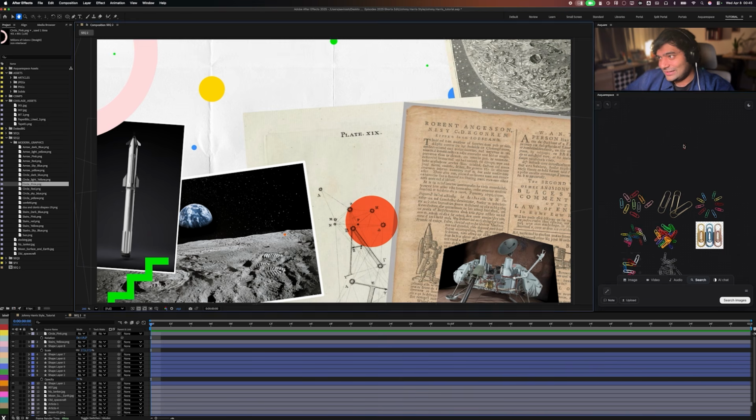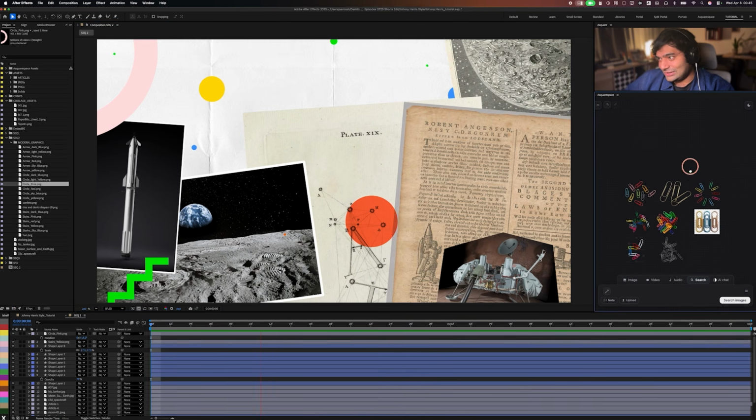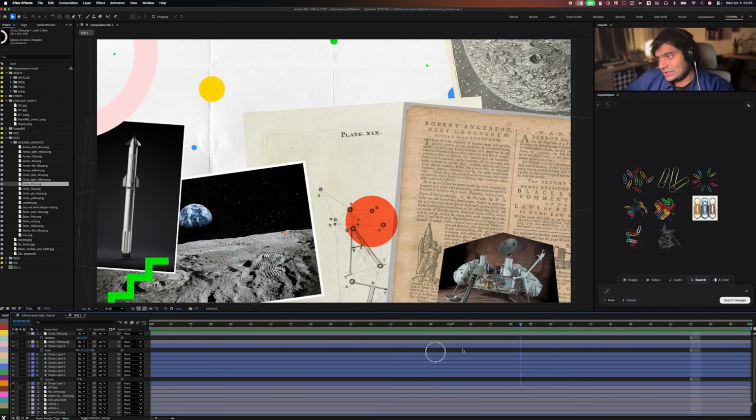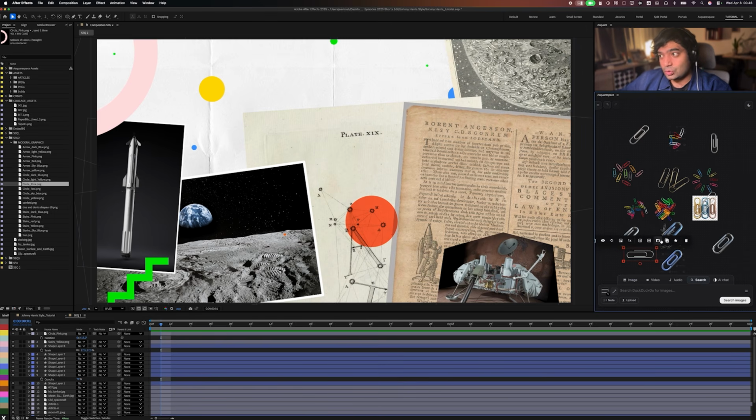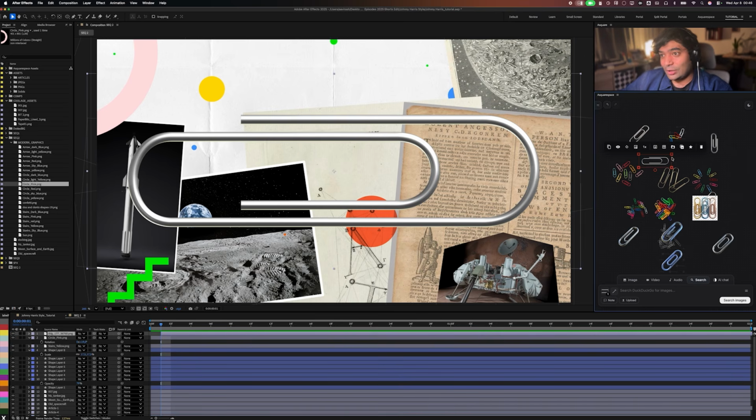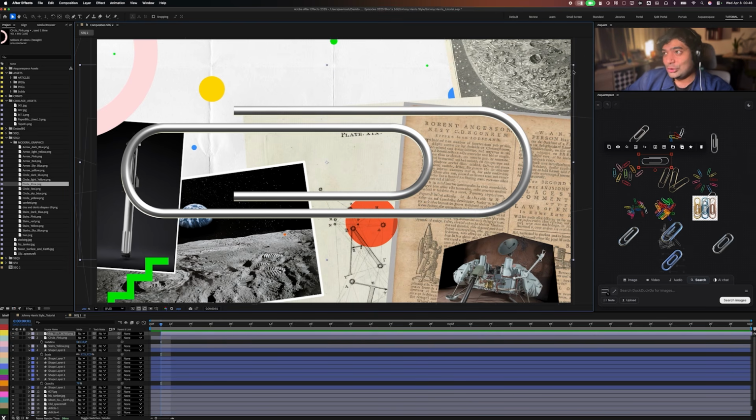So we already have a lot of paper clips here that we can use, but it's not really exactly what I wanted. So maybe I can look for a single paper clip PNG and press enter and see what comes back. And there you go. Now we've got a bunch of paper clips we can use. I think this is the one that will work best. And what's awesome is that each image of course has an image toolbar, and this toolbar allows you to edit and do many things with these images. One of the things is to, with one click, send it into my composition and right into my viewport so I can work on it directly.